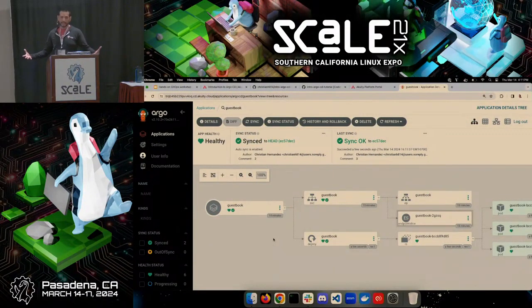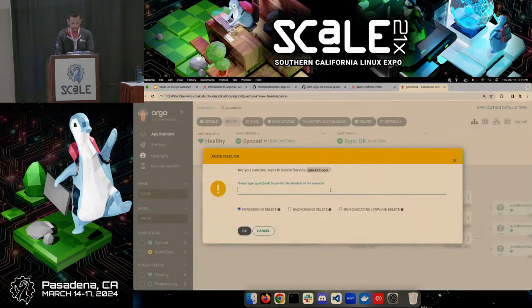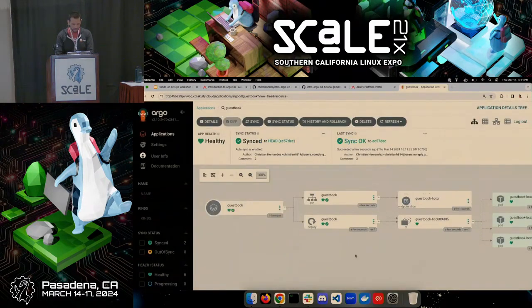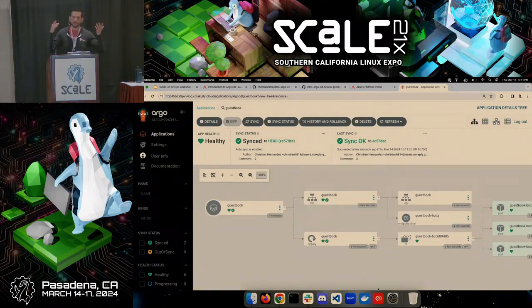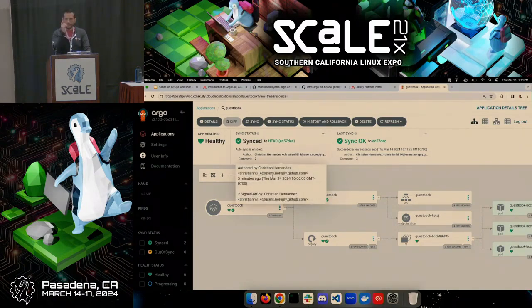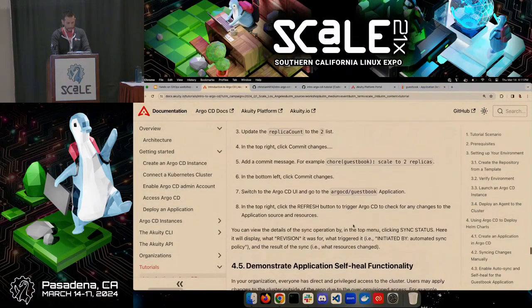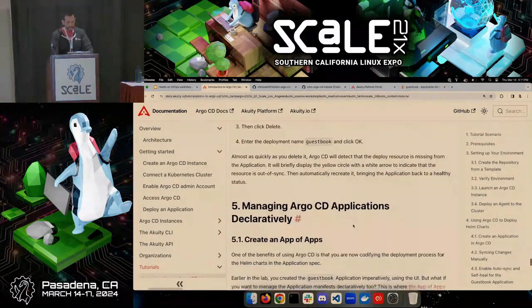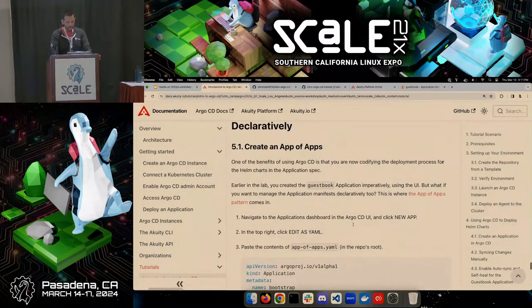As soon as I delete that deployment, Argo CD says, whoa, whoa, whoa. You told me you wanted a deployment here. Your desired state says that. Someone deleted this, so I'm going to redeploy it. And I can do that with any resource, right? The service here, guestbook, delete that service. Argo CD says no to out of band changes, and that's what enabling auto sync gets you with Argo CD. So we did that.